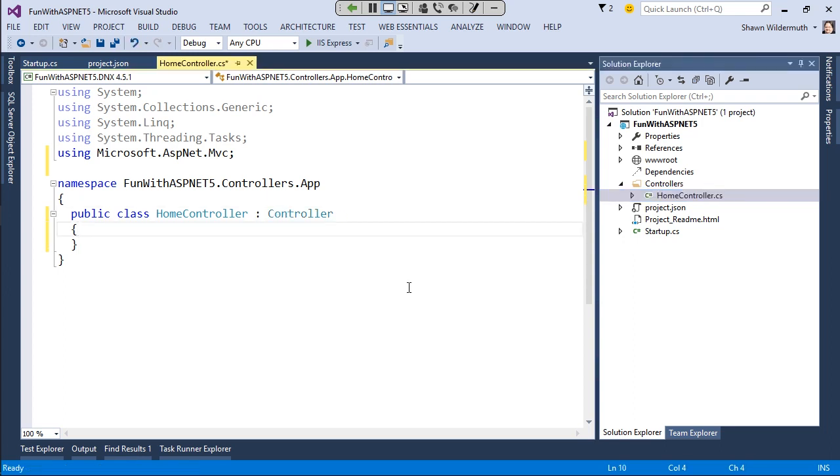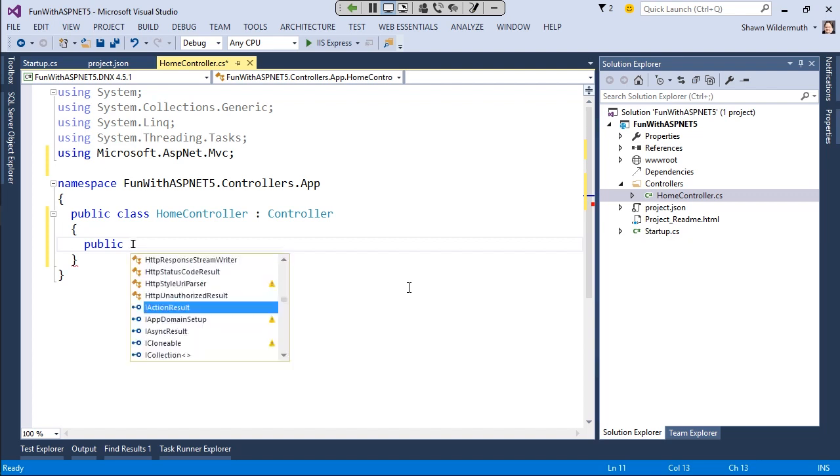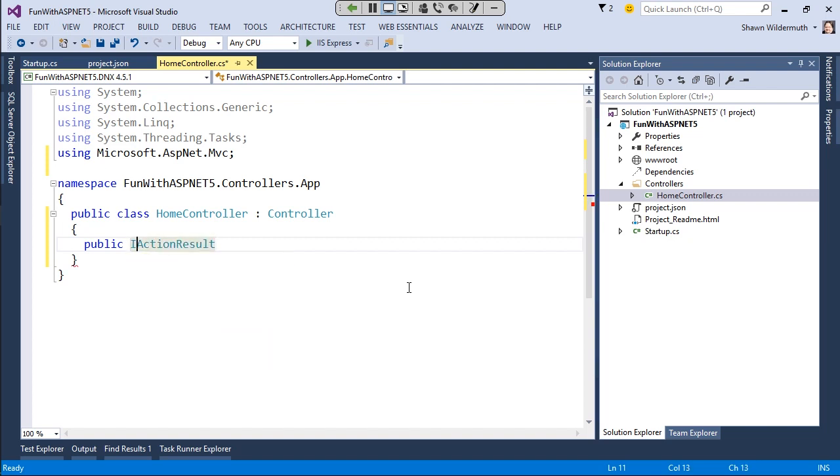And I'm going to go ahead and create a public method that returns an IActionResult. This is a little different from the old just ActionResult. They've made an interface for it. And so typically I use IActionResult instead of where I would have used ActionResult in the older version of MVC. And I'll just say Index because, again, if you've done this before, this should be pretty comfortable. So this part of ASP.NET, the MVC part, is simply pretty comfortable. It's the same sort of behavior you're used to.